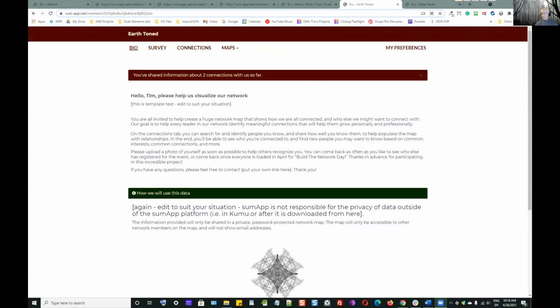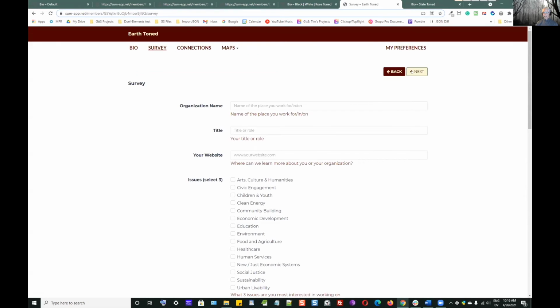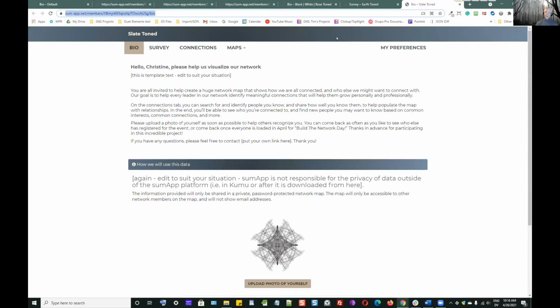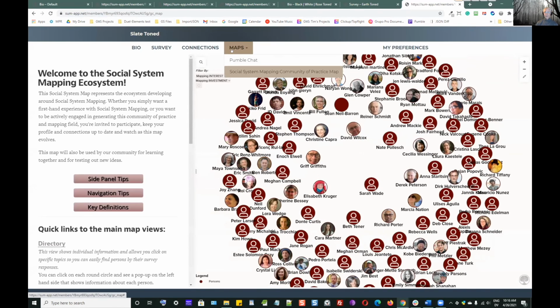Then I made an earth toned one. I don't know why it's called earth toned. I think it was just a palette I was looking at, and that's what they called it. And then kind of a slate colored one. And here's the drop down for the maps. I don't know if people know, but there's a tiers 3 and 4. There's this map where you can put links to things, like some app link. There are other things you can put in there, anything you want, as long as it can be embedded in an iframe.